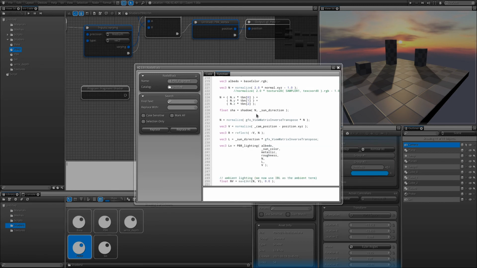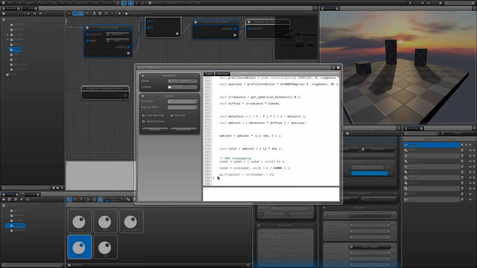The last thing that I have to do now is to make sure my function is returning a vector4 at the end instead of assigning the frag color, since our frag color is actually a node. So all I'm going to do is a simple replace. I'm going to now return that color instead of assigning it to the fragment color, and I am going to rebuild my node with the updated code.